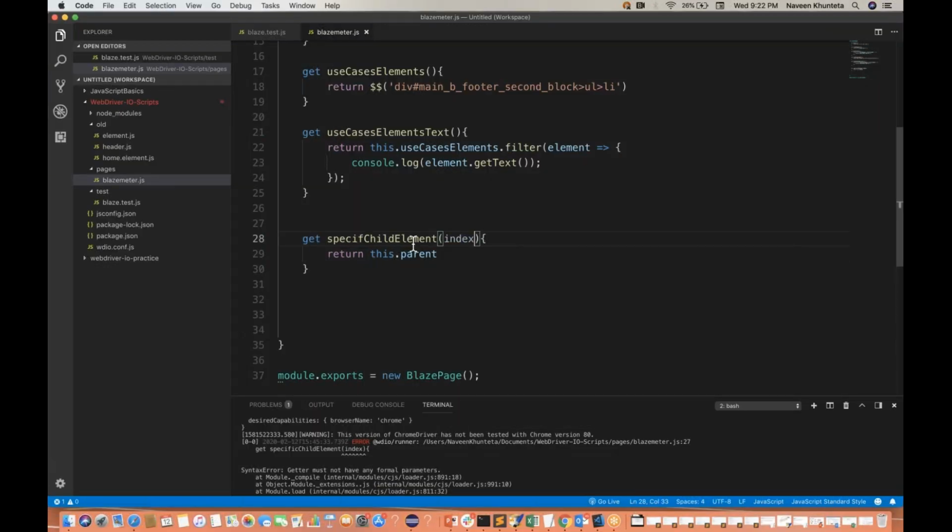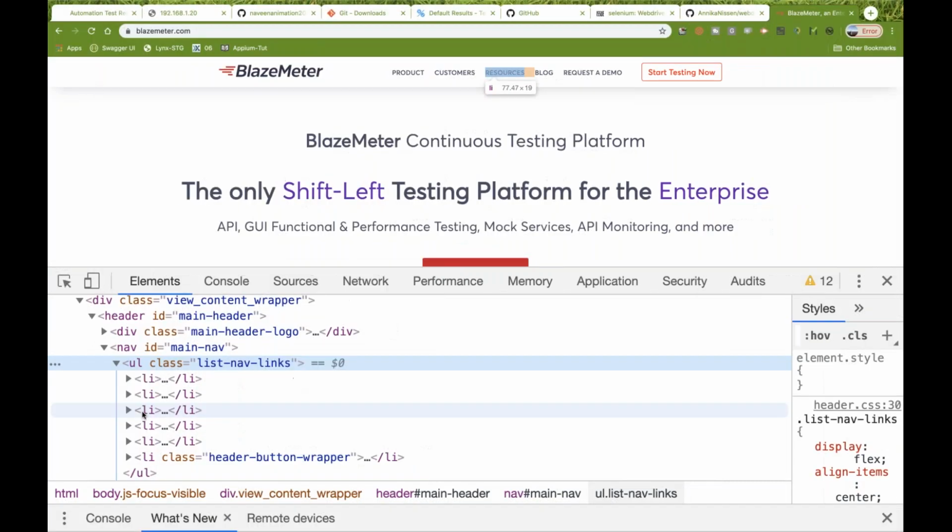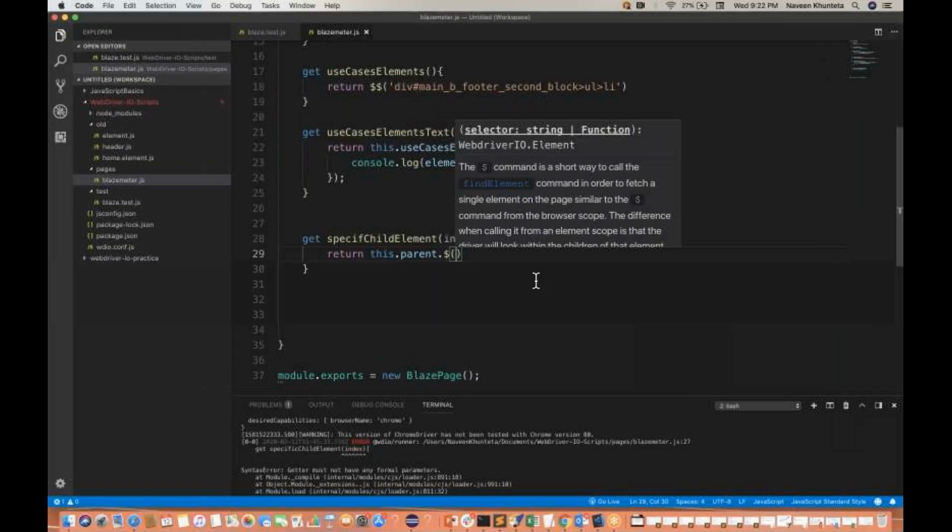But as I told you, with a getter we cannot have the index. But let's see why it is not allowed. Then you pass the parent, and from the parent you get the element. Which element? Here we have to pass the third element like this, so I'm going to use one CSS selector.